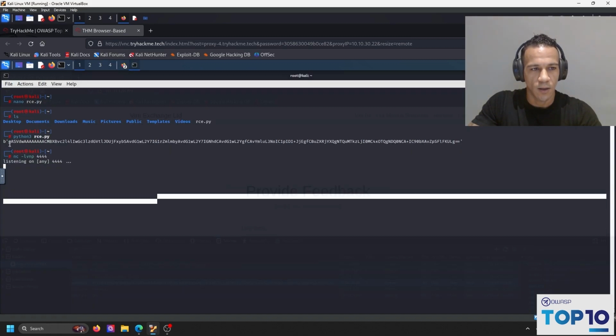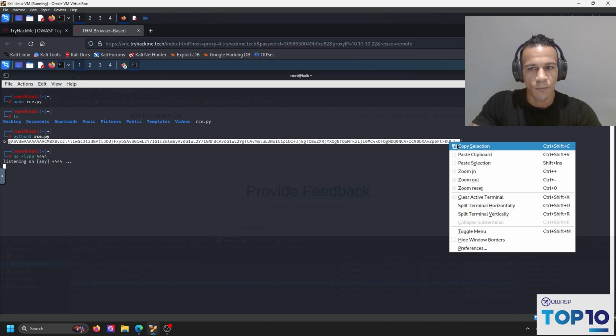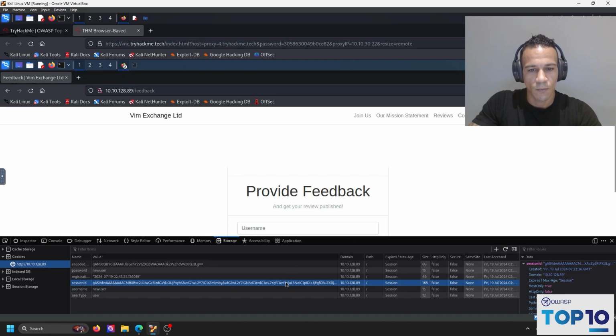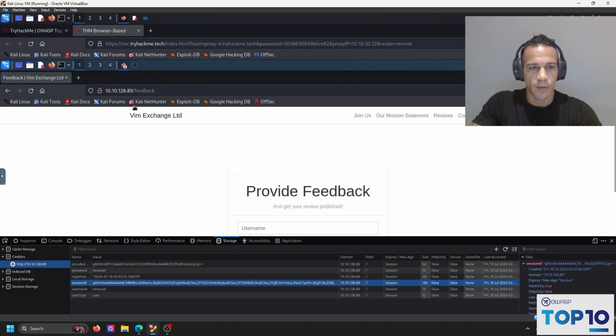Grab the payload again just in case. And we're going to have trouble with this because we don't have the correct IP address for our machine, which is a problem.